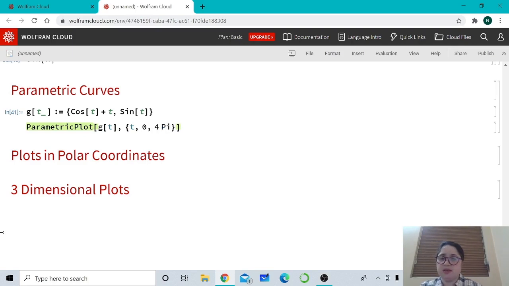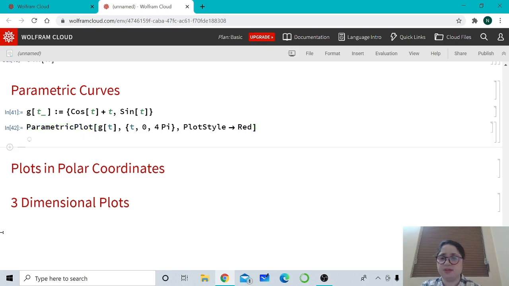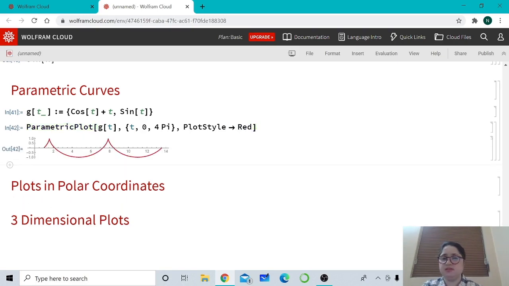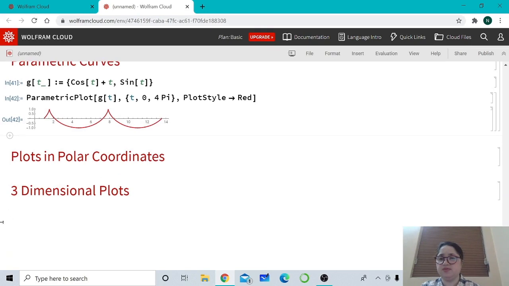And I give the PlotStyle, P and S with capital, PlotStyle arrow, and then I give it Red, so it will draw a parametric curve of the function g.